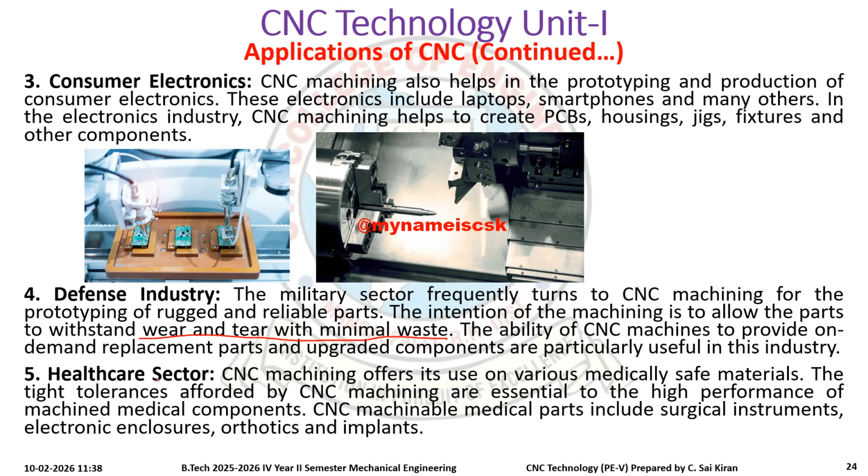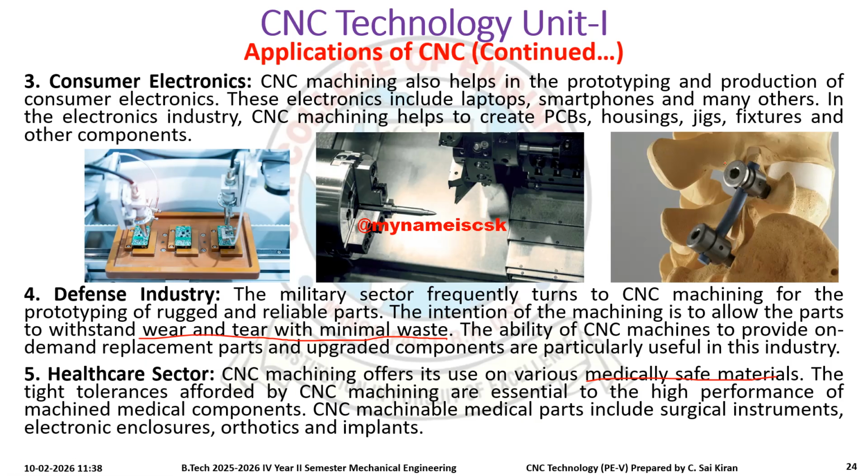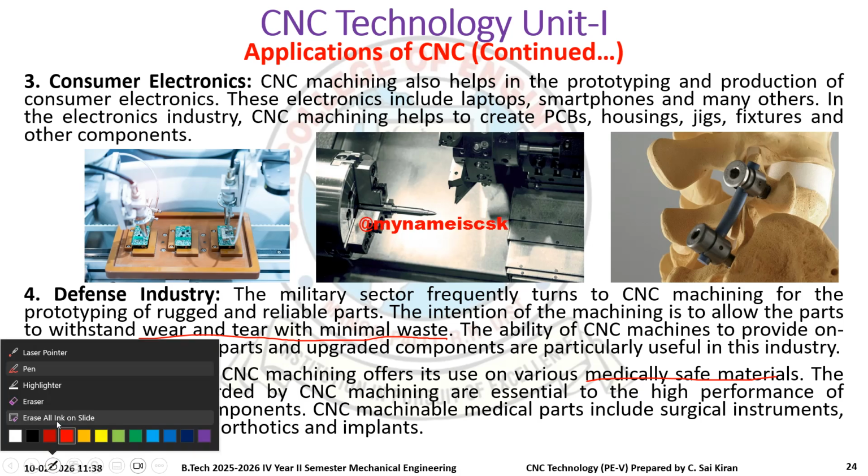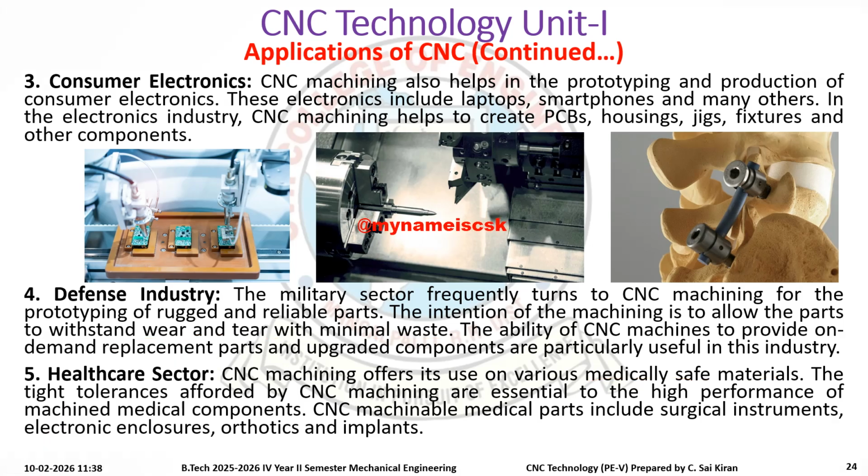Next, the healthcare sector. In healthcare, life is more important than money. So the healthcare sector is also using CNC machines for medically safe materials, where tolerances matter in anything you are making. For example, for the spine, they give supports. These supports, surgical instruments, or any orthopedic implants are manufactured only by CNC because we need accuracy more than low cost.